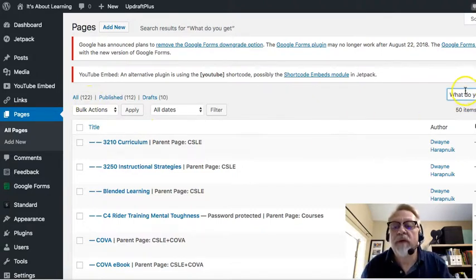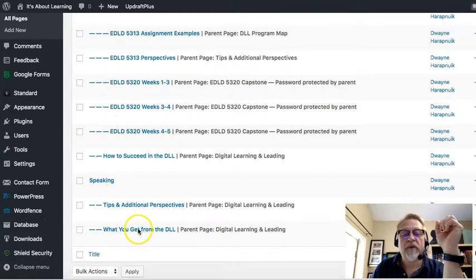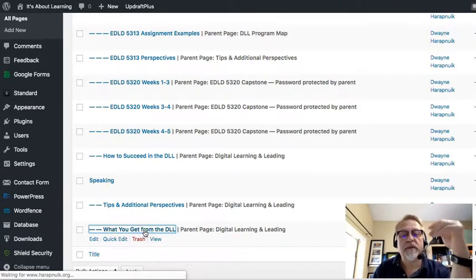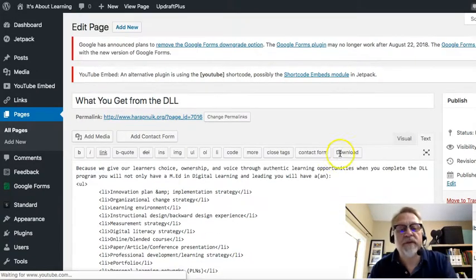There you go. Here it is. I did a quick search. What do you get from the DLL? I hit enter, and I can edit this page as soon as it comes up. Takes a second or two.